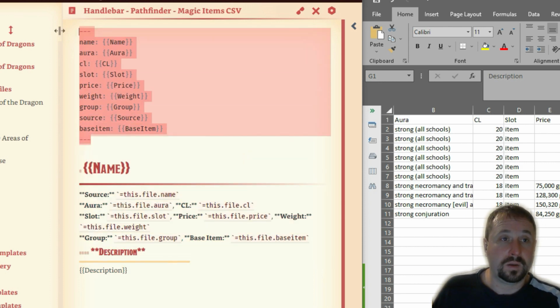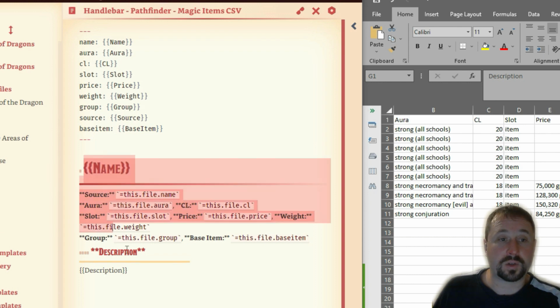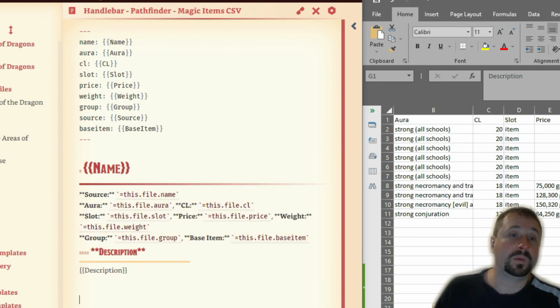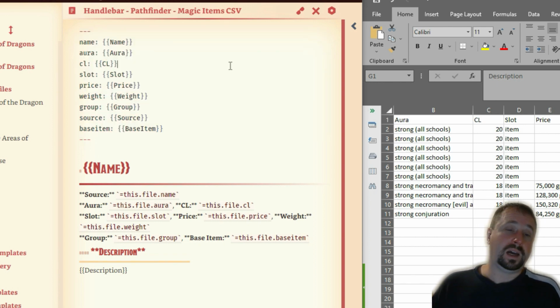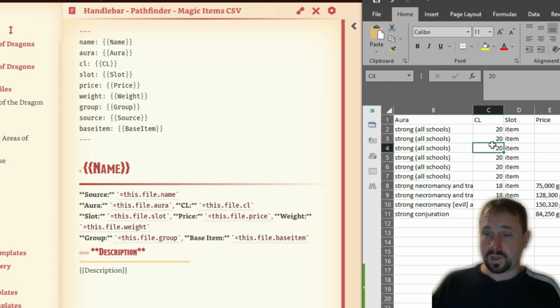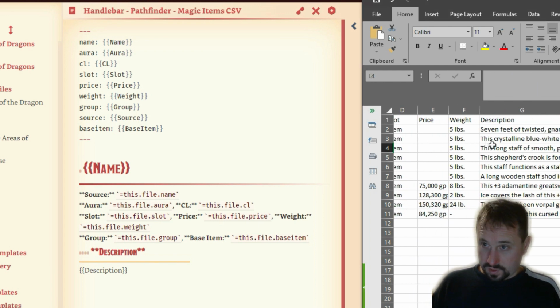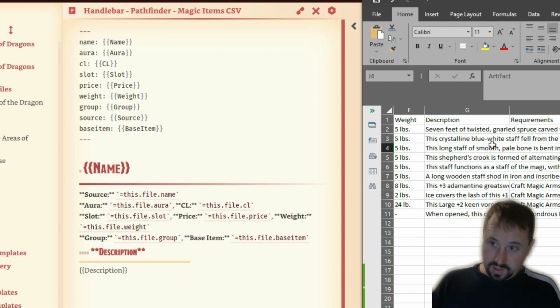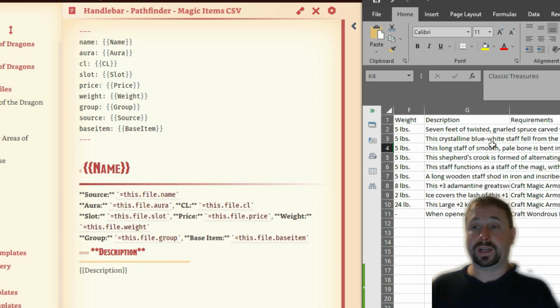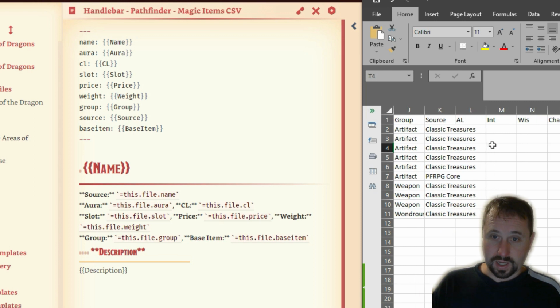So we have front matter, we have an actual visible note that's going to be usable at the table for us to use. There's other things we could do here as well, like maybe you have a picture in your vault that is called, I don't know, is there some magic schools in here? Maybe you have a picture for an artifact or a picture for a weapon or a wondrous item.